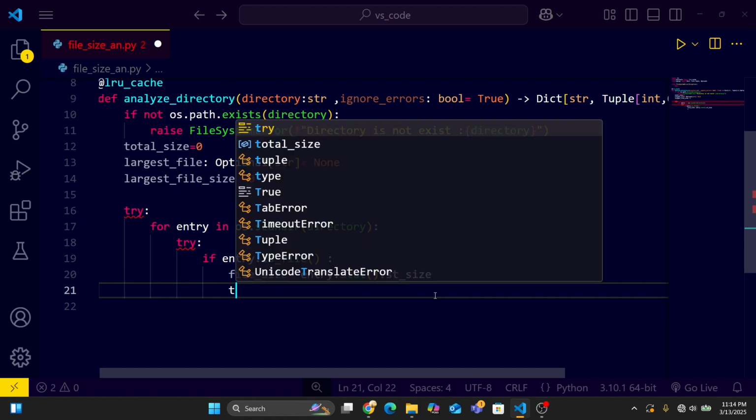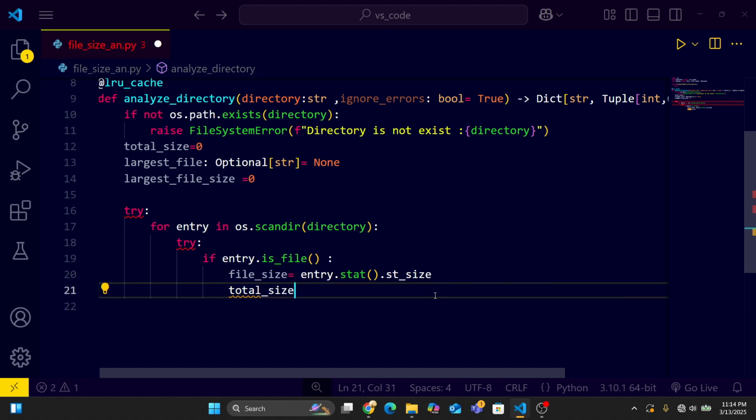And then just type total size. Now you have to add every file size, and after that you will get the total file size.